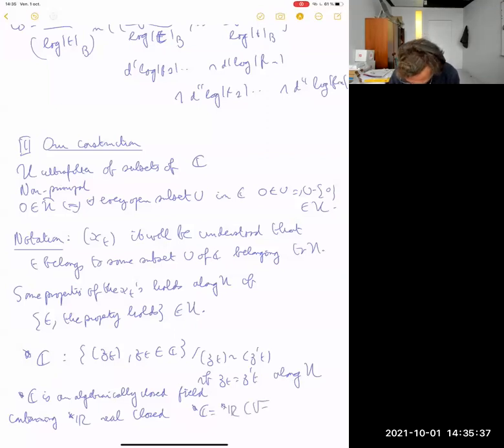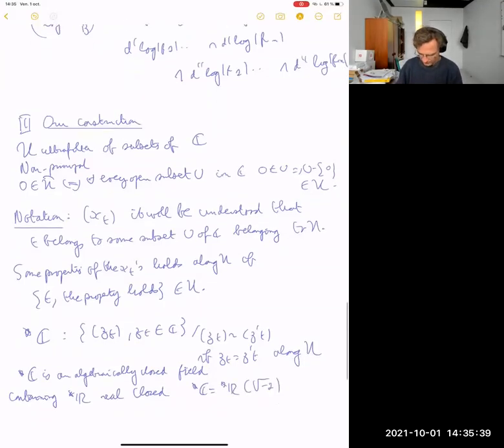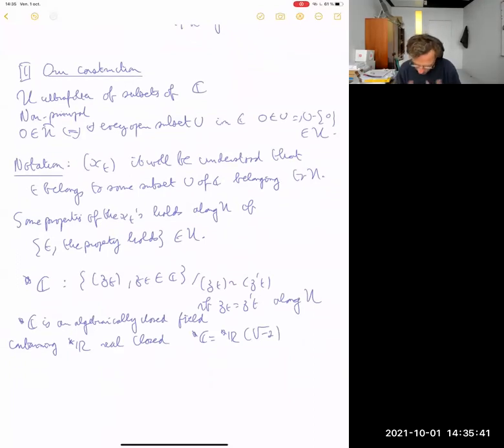So the situation looks very similar to what it is with R and C, but these are non-standard models of R and C, which means that there is also an order relation on *R. So you can also define the modulus of an element of *C just by taking the square root of a squared plus b squared and so on. But this is non-standard in the sense that infinitesimal elements or infinitely large elements are allowed.